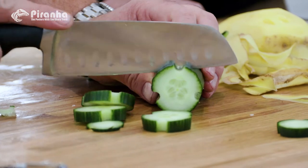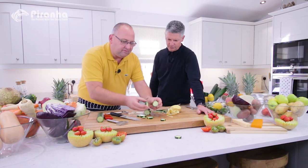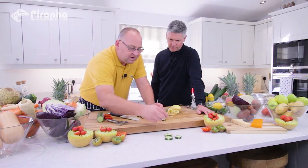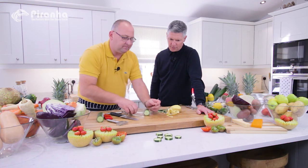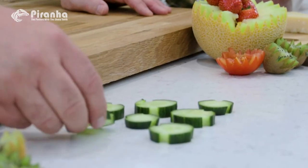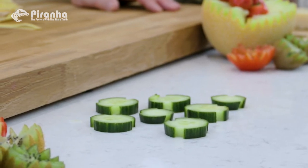Because tell me if I'm wrong, we eat with our eyes. We do. So if your fruit and vegetables look really, really interesting, you tell me how much the kids are going to like it better. We could do wheels and cogs and all the wheels on the bus that go round and round. Really is amazing. And you can cut these as thin or as thick as you want.